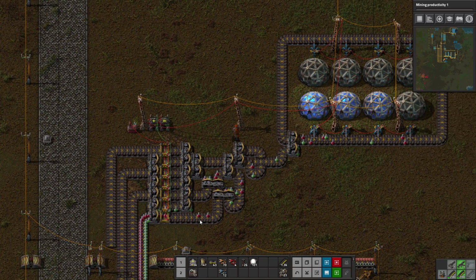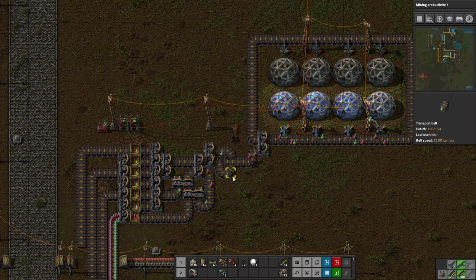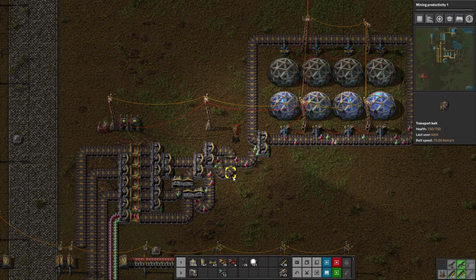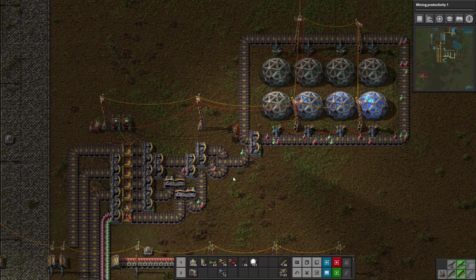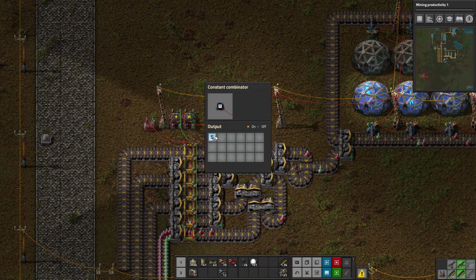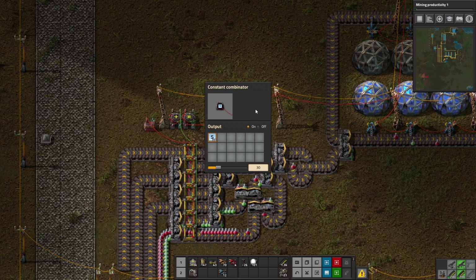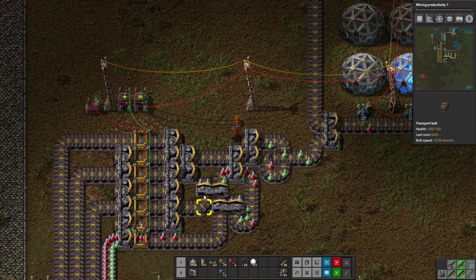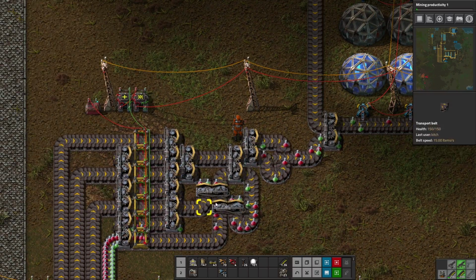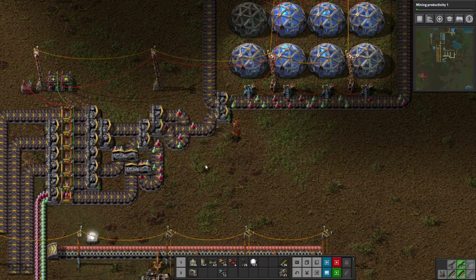And as they are adding stuff, they are going out there. Fantastic. Let's bump it up again. Maybe not 20. Let's do 30. Why not? Oh, and I forgot the splitters. We get science stuck in there. I'm going to have to do something about that.